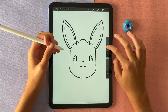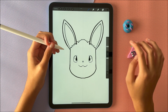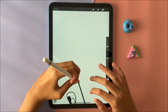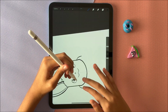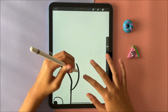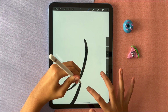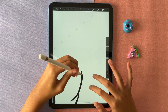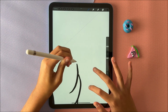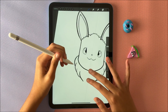Perfect. Okay, now we're gonna do her fur color. So let's make the size a bit bigger. Let's go for 8%. Now you can start on either side. I'm gonna start on the left side. And we're gonna make some curved motions, just like this. Just keep on going. It just keeps on connecting, just like this. And until you have about maybe 3 or 4. Let's go like this, and then like that. Make this one even bigger.